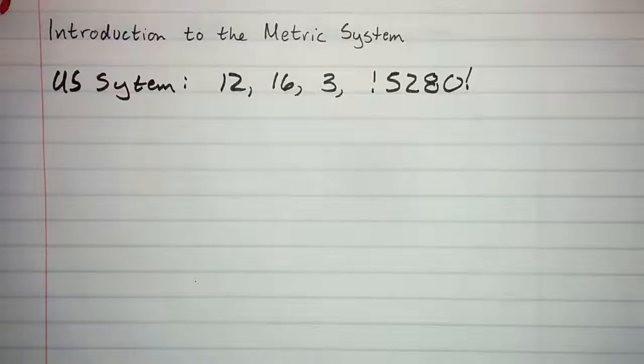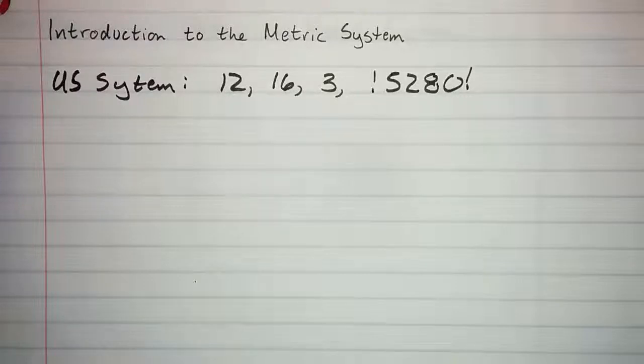Well, the US system of measure just kind of happened. It was around for a long time before it was systematized in any sort of way. And as a result, some of the numbers just sort of ended up weird. So you might be wondering, why doesn't someone just sit down and come up with a more sensible way of organizing things? Well, someone has, and that's the metric system.